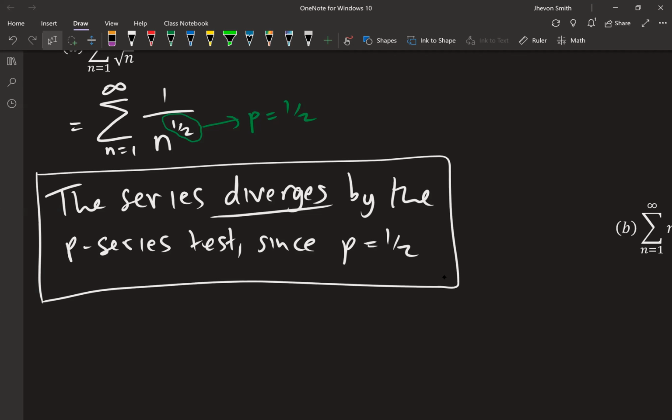Why not the comparison theorem? Well, for a couple reasons. One, using the comparison theorem would be harder. Why would you do that if it's just easy to see what the number is? And two, we haven't covered the comparison theorem yet. And the comparison test, like the limit comparison test and the direct comparison test.